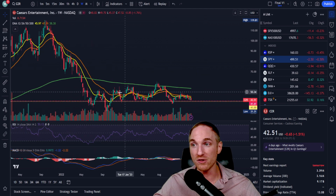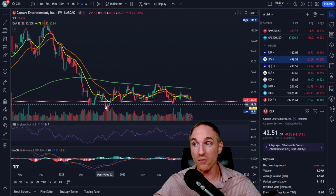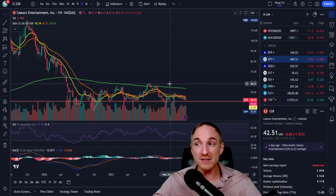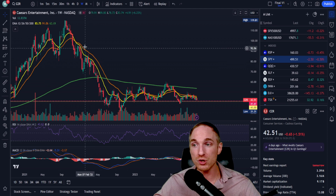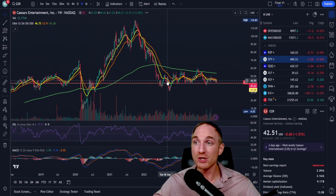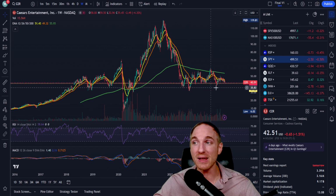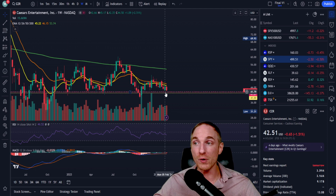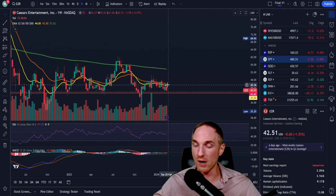really like this level to be playing puts. It's been an area of support for the past year and a half, pretty much. Not expecting that to break anytime soon. Company's fundamentals are just fine. Just really trading down here after that 2021 peak and into 2022. Just haven't recovered just yet, but it has been a significant area of support in the stock's most recent history, the past 5-6 years. $42 down to $40 level. Love it, just not for this week.